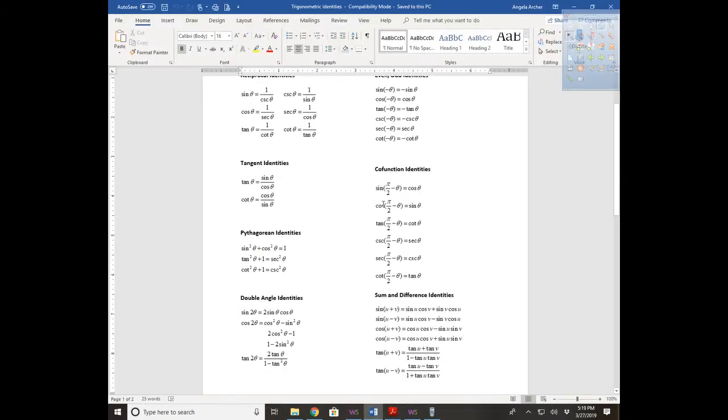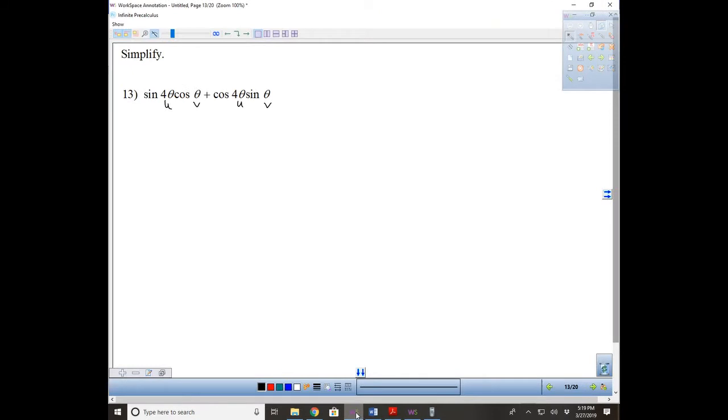If I'm looking at my formulas, that is the same thing as this one. Now, I do think it's a little backwards as cosine u and sine v, right? But that's the same thing. As long as you've got the 2 on this side and the 2 on this side that you're supposed to have, you're fine. So that is my sine sum formula. So it's sine of u plus v. This is sine of 5 theta.